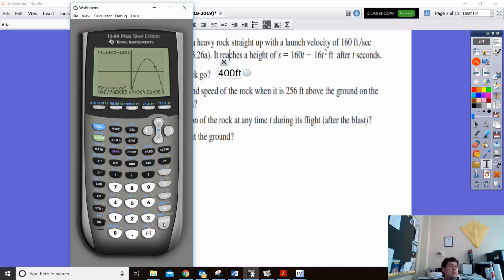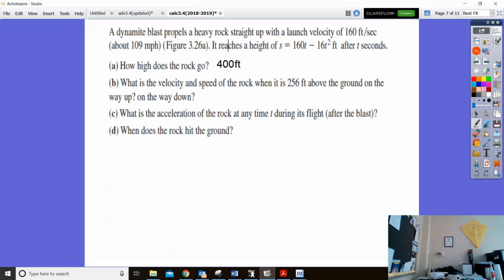This problem wasn't meant to be confusing. Enter, enter, enter. There's your 2 times. 2 seconds, 8 seconds. You need that information. Time 1, time 2. Now I do need the derivative of this function in order to put this in. So I need h prime, or s prime in this case. Was it 160 minus 32t?